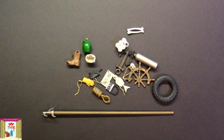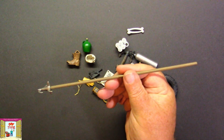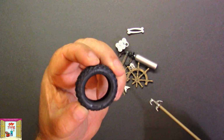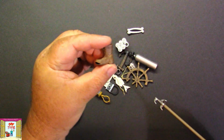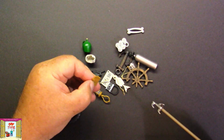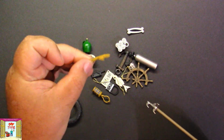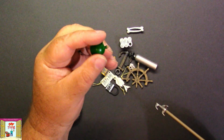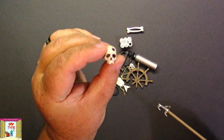Alright, here's all the pieces you can fish out of Jaws' mouth. This is a really cool hooky thing. That's pretty awesome. So what we got here? We got the tire. It's pretty neat. Of course, we have an old shoe, a boot. And we have, I won't say that's a glove and not just a hand. Of course, we got a little, whoop, come back here. Got a little whiskey jug. It's cool. And of course, we have the skull.